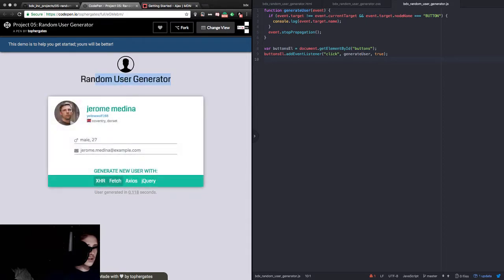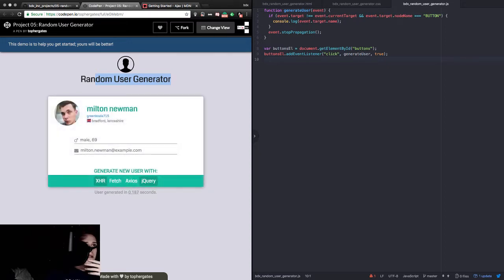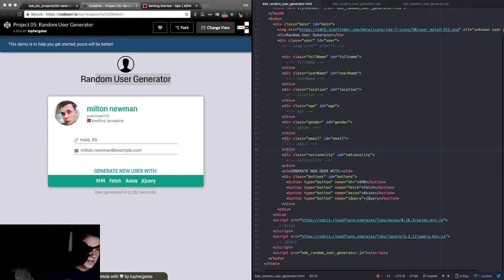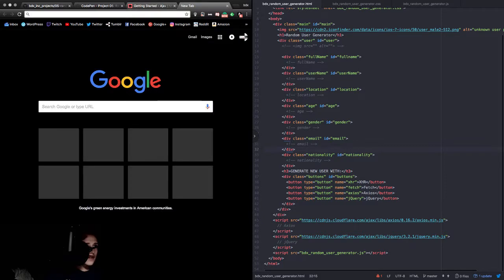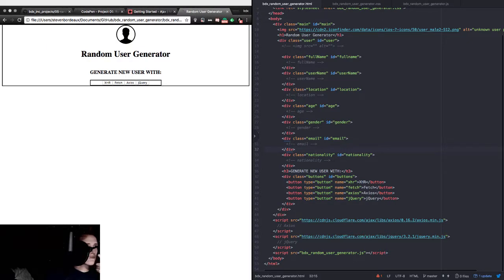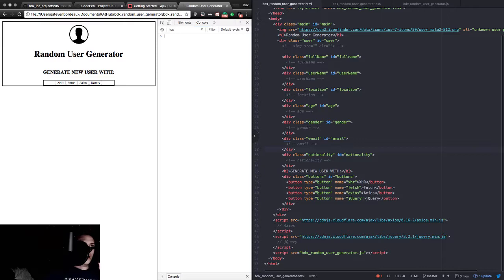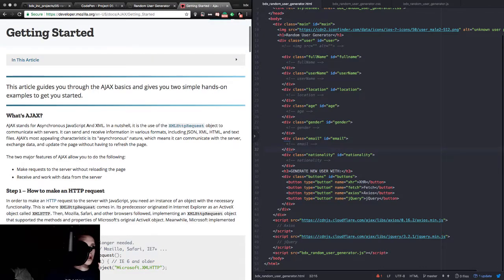We can create a random user via each of these buttons down here, and our current project, as it stands, is this beast right here. Ta-da! Dev view. Developer console. Cool. Okay, so getting started. We'll shimmy that over.